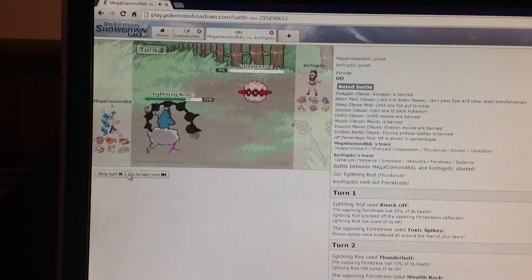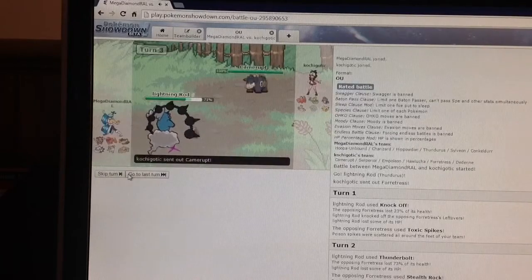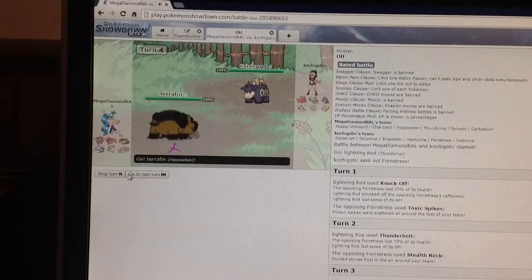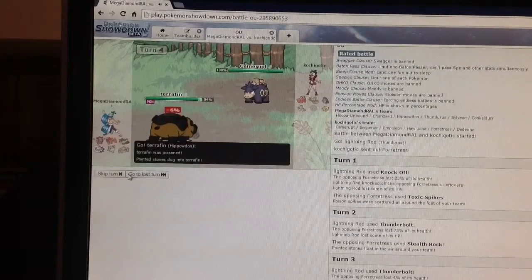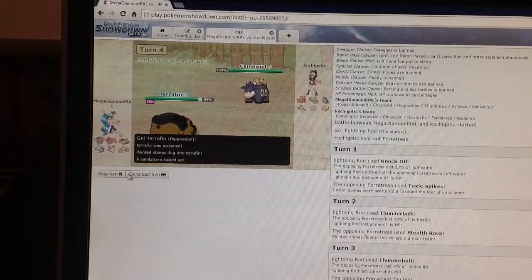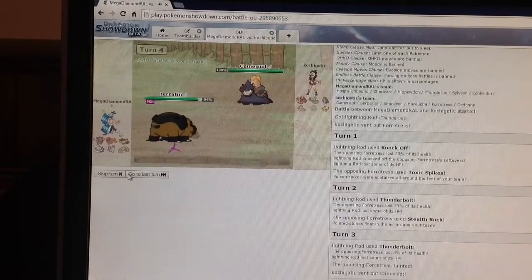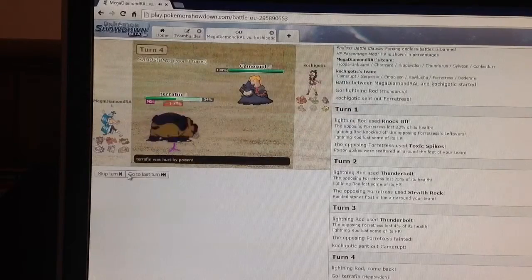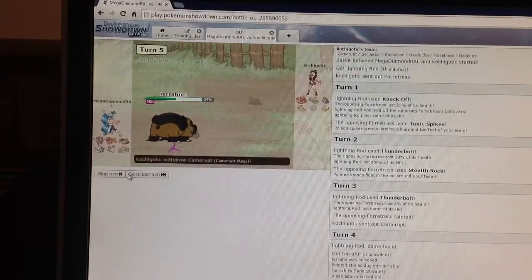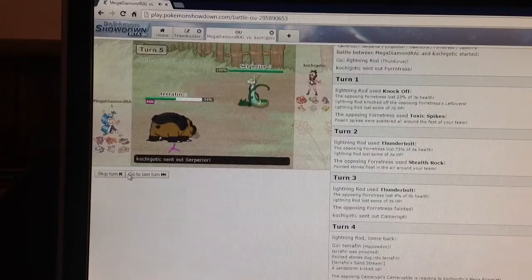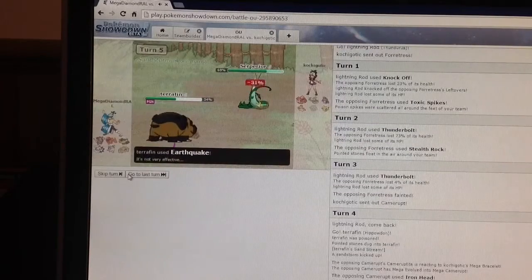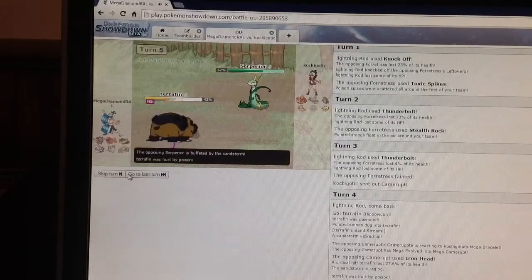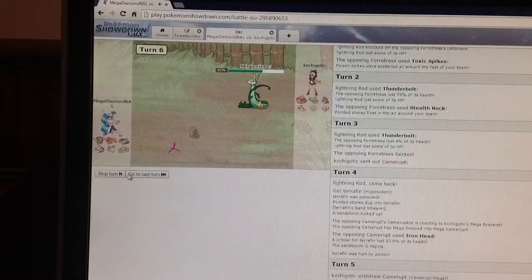My Sylveon's not very useful this game, so I'm just gonna finish off his Fortress. So he's gonna go into his Camelot. I'm gonna go into my Hippowdon, expecting the Stone Edge, but he doesn't appear to have Stone Edge. I know Camelot does have Stone Edge. He goes for an Iron Head, probably expecting me to switch into my Sylveon. Expecting a Lava Plume, so he did make one prediction, but I didn't make many, since he didn't appear to make much. I'm just gonna go for an Earthquake, get some damage, because damage is painful.